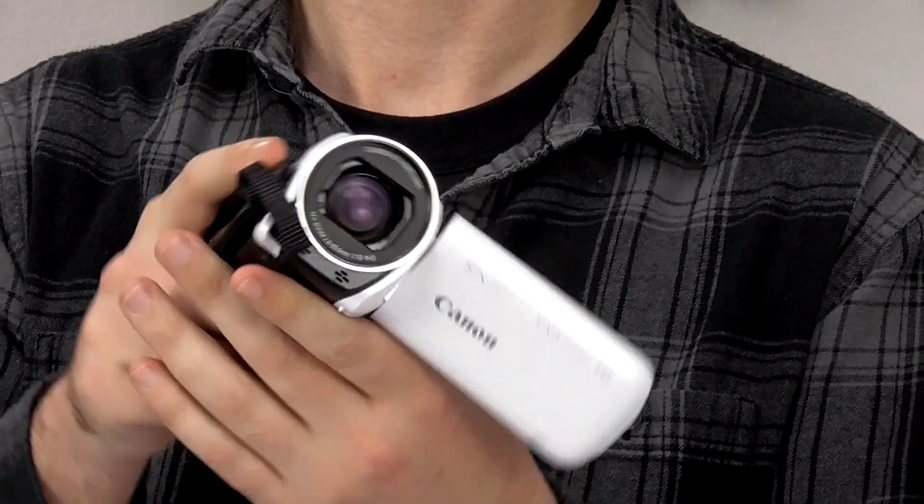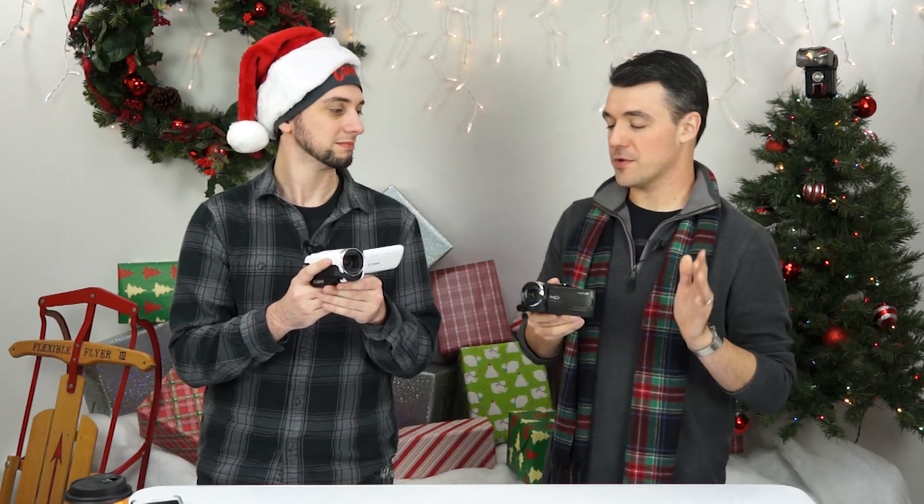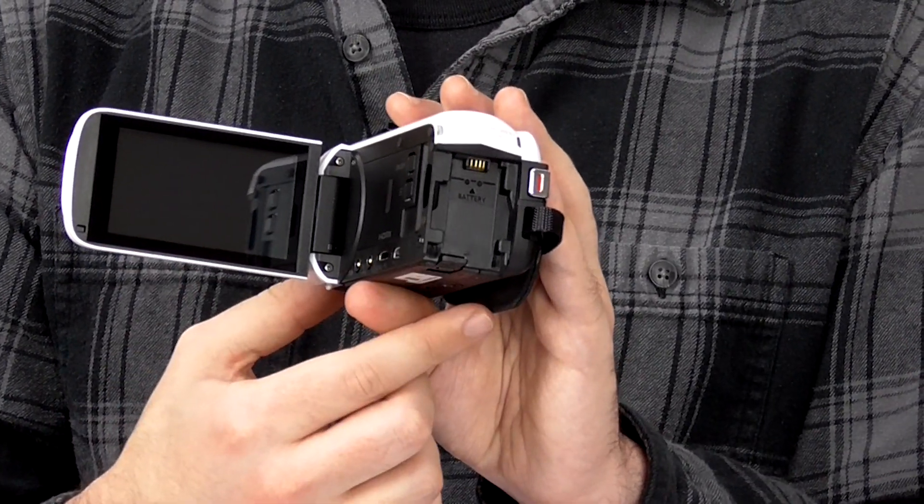The difference between those two lenses is that the Sony has optical image stabilization, but the Canon has five-axis image stabilization — so it not only accounts for up and down movement when you're shaking around, but also the rolling left and right. Either way you get really good image stabilization, but the Canon gives you a little bit more. As far as screens, you've got a 2.7-inch screen on the Sony and a three-inch touch screen on the Canon, which gives you a little extra functionality and convenience.